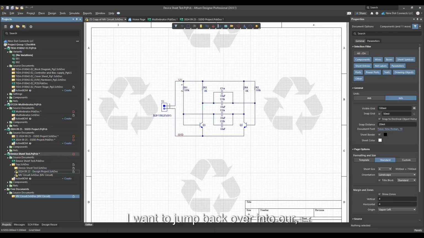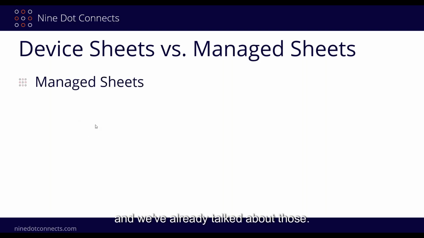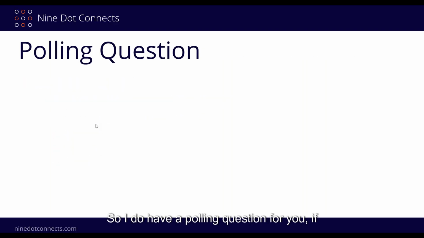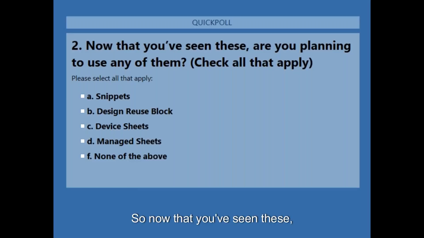I'm going to jump back over here into our web, into our PowerPoint. And we've already talked about those. So I do have a polling question for you. If you don't mind, let's bring that one up. So now that you've seen these, are you interested in using any of those or planning on using any of those? So you can click all that apply.